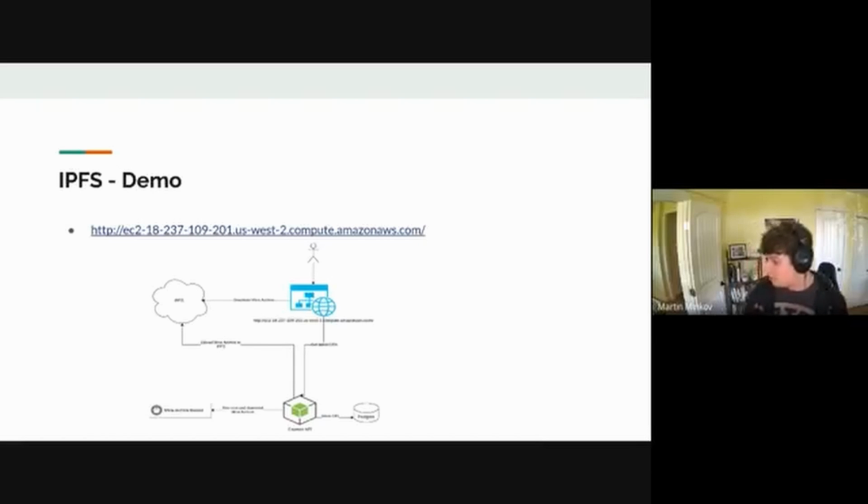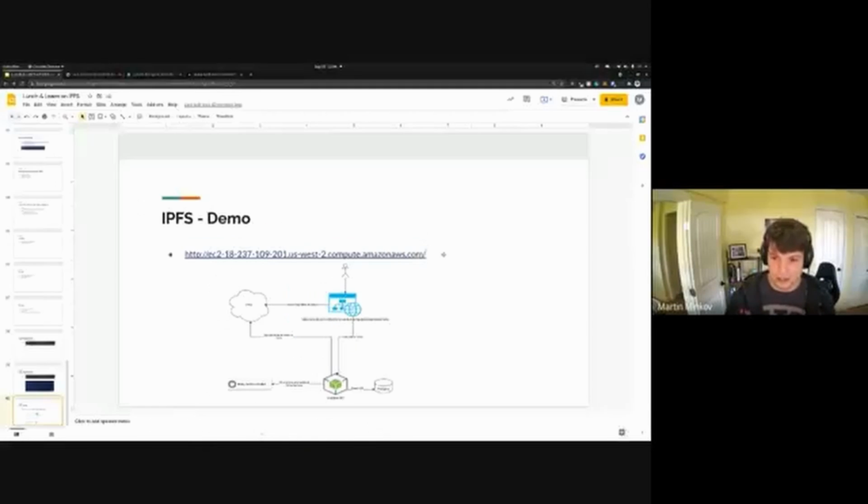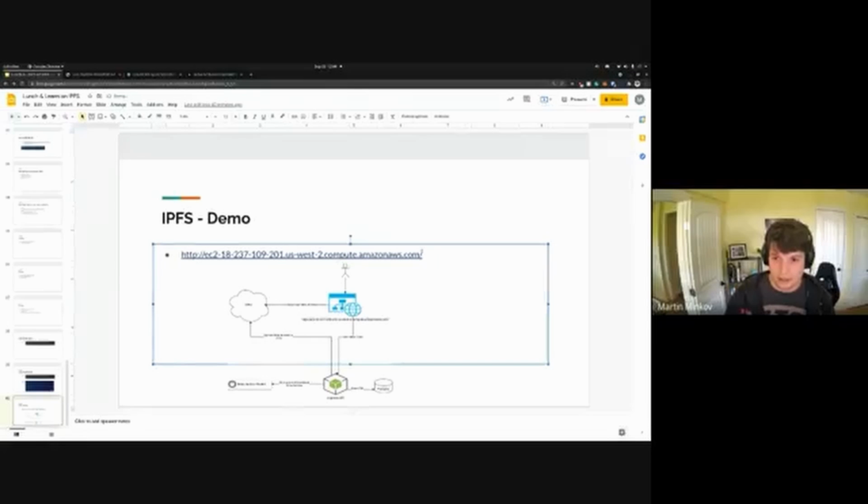And so just to demonstrate this, I have this link here. I'll post this too. The idea is it's a website that pulls Mina archives from a Google Bucket and then throws them up on the IPFS network, so that when you visit this website, you're actually downloading the Mina archives through IPFS and not Google. And this is done with that JavaScript tool that we looked at. So I'll post this here if anyone wants to take a look.